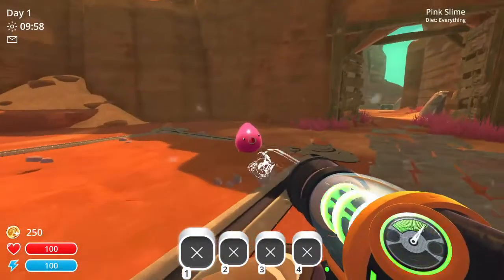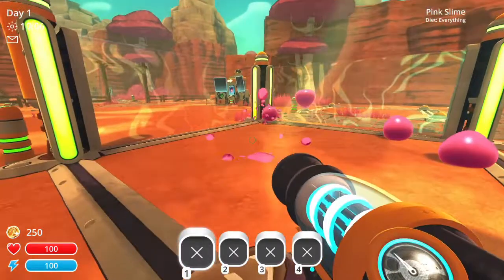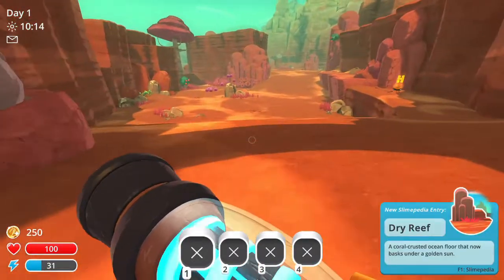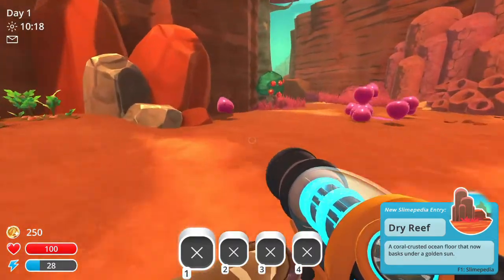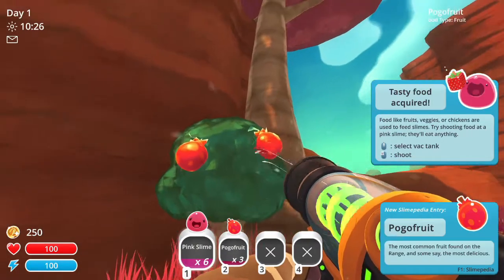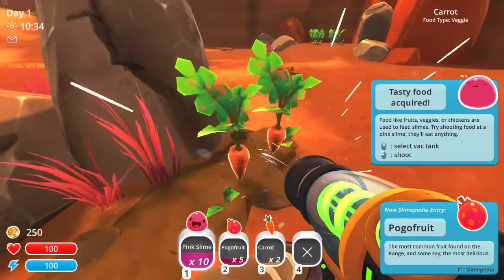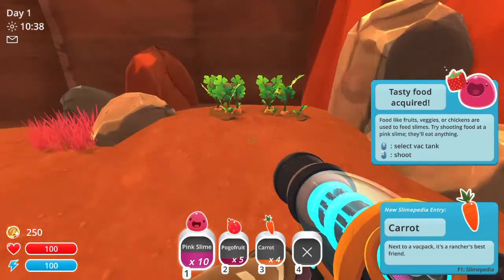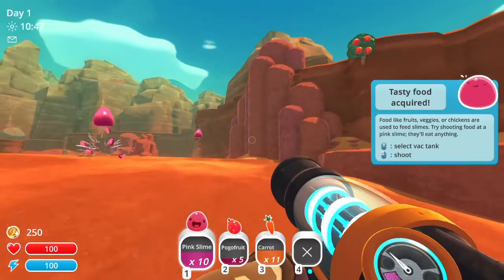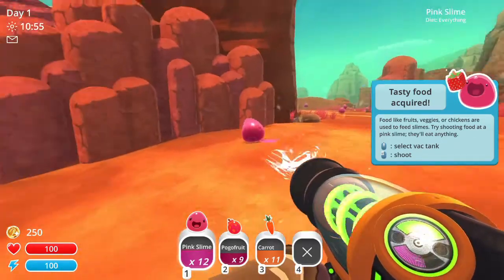Explore, there's some pink ones here as well. Could probably need some food for them. Let's go this way. See what's here. Okay, some more slime. Some food. Suck them all up. Some fruit. Some more slimes. Some more food. Tasty food. What's there at the top?